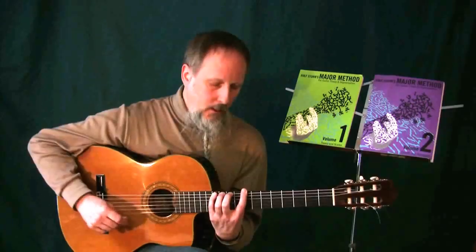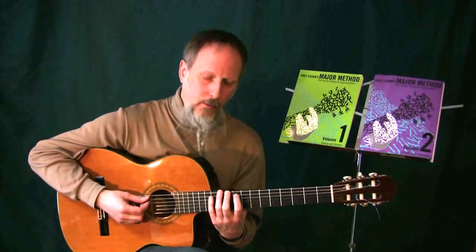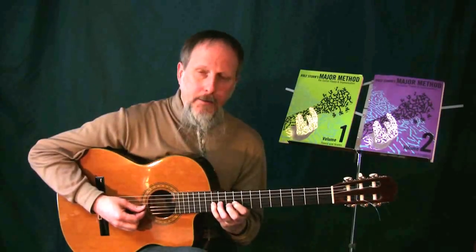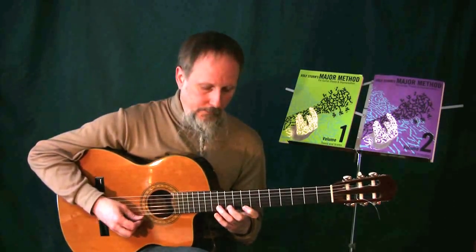However, this one has a first finger stretch, so your first finger is going to stretch out to the 8th fret here. So this is pattern 4 of G major or E natural minor, and your first finger is stretching out to the 8th fret. Your second finger is on the 10th fret. Your little finger is on the 12th fret. The next string, your first finger comes into regular 1-2-4. Same thing on the next string. Next string is 1-3-4. The next string after that is just 2-4. And then you're back to stretch 1-2-4.